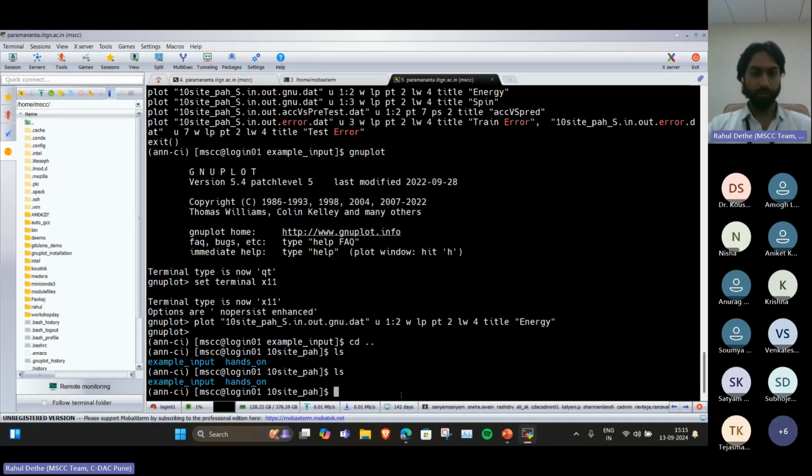You can type in the chat box if you have reached this part. I will wait for a few minutes.